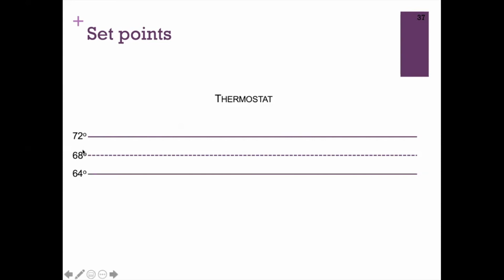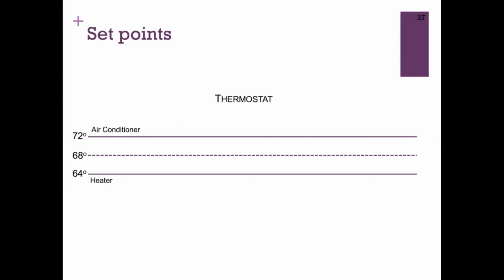So we have this set point of 68, but really we can allow it to go up to about 72 degrees or down to about 64 degrees before it does something to try and change the temperature. So, what does it do to try and change that temperature? Well, if it starts to get too hot, and we're not in Oregon like I am, we actually have air conditioners, right? So, if it starts to get too hot in the house, potentially the air conditioner could turn on.